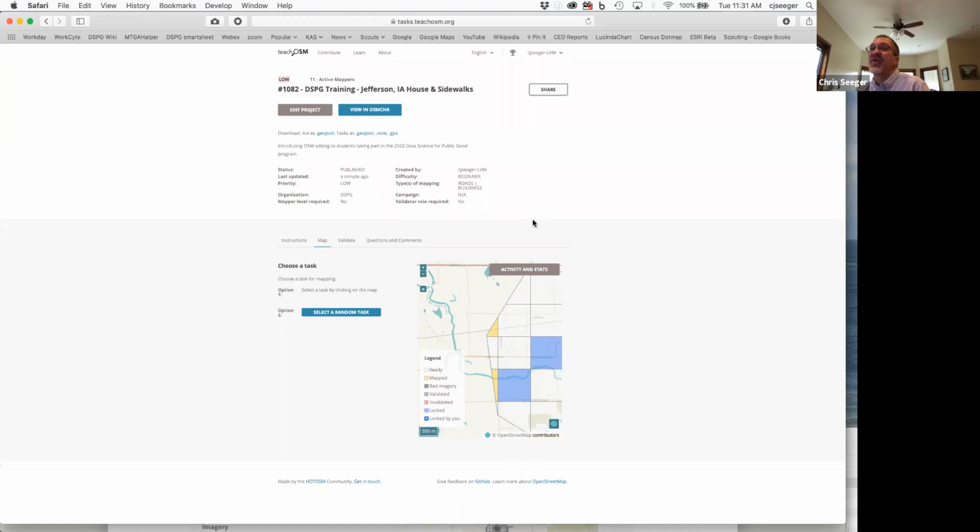All right, it's 11:30. The system's open if you want to keep mapping. If you want to come back here later and keep mapping and playing around with it, feel free to do so. Jefferson, Iowa will love it because I have projects coming up there next year, so I'll use this data at that point as well for those projects. So with that, let's take a break until noon. And I think the video here just keeps running, but that's fine. So I'll see you guys back here at noon.